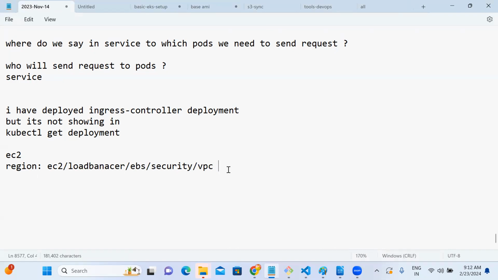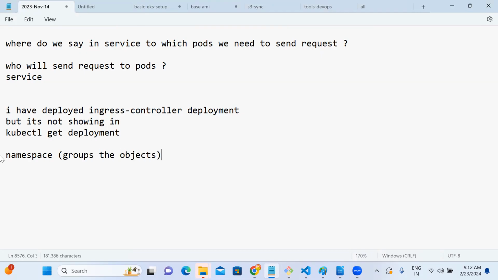Same way in Kubernetes, when you are deploying a service, pods or some Kubernetes objects, you have to deploy them like in a region. There is a concept called namespace. What does namespace do? It groups the objects like deployment, service, something.